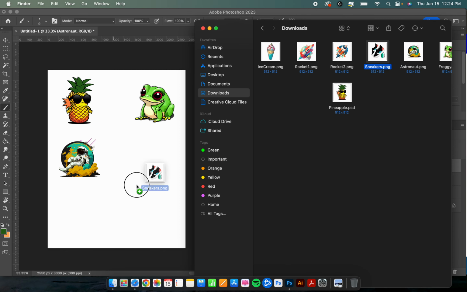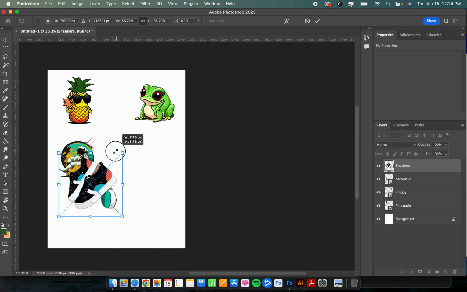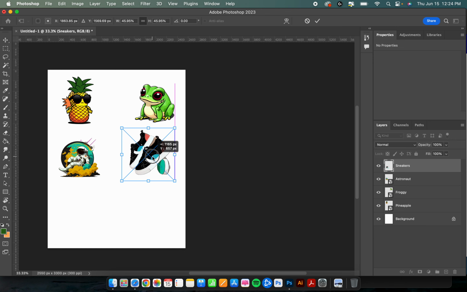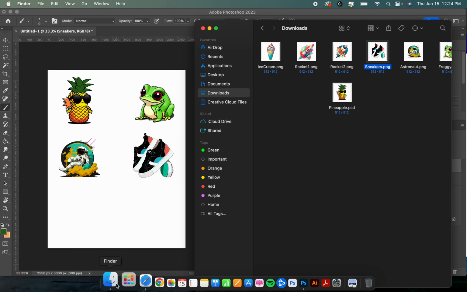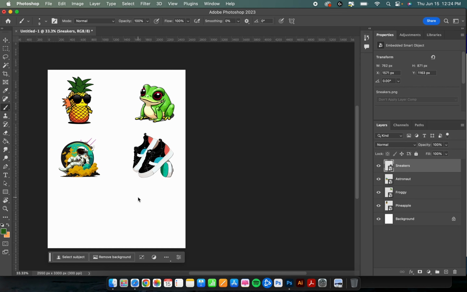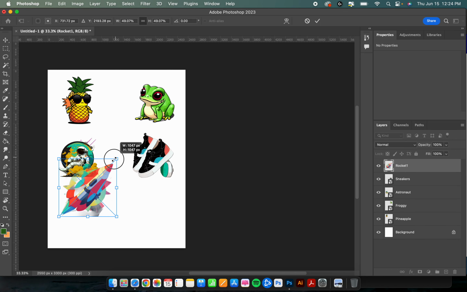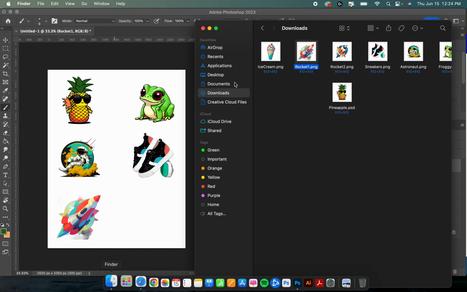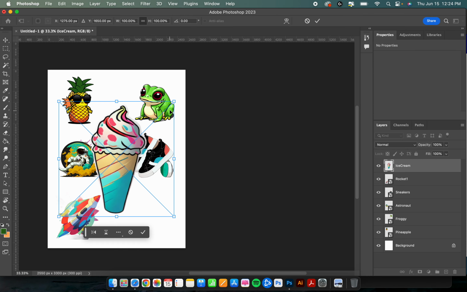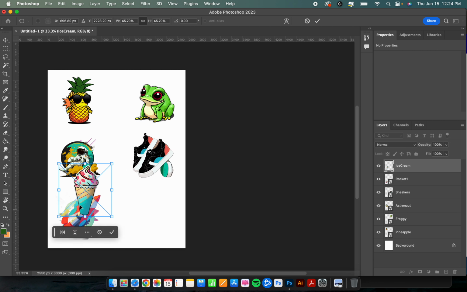Back to Finder, some sneakers, click, drag, drop it over here. And then last but not least, I liked this rocket ship better, but I was worried that some of this stuff is going to look weird when I put the outline on it. Well, we'll find out live, right? Hit return. And then ice cream. This one was pretty solid and easy.